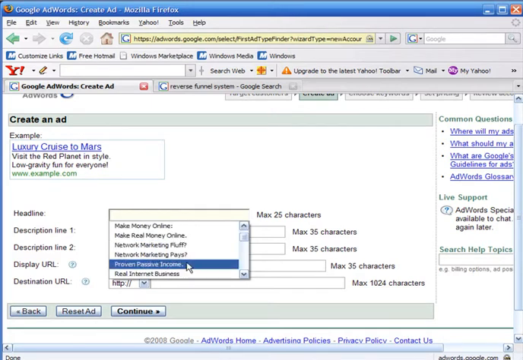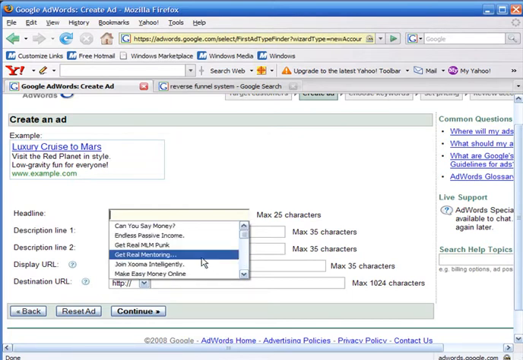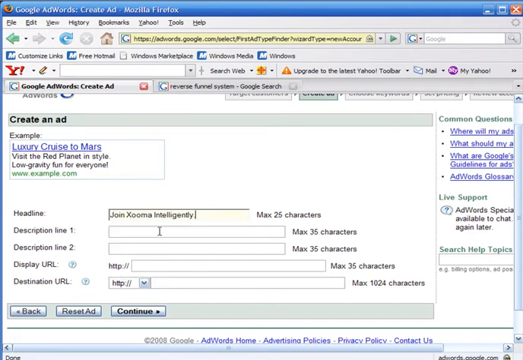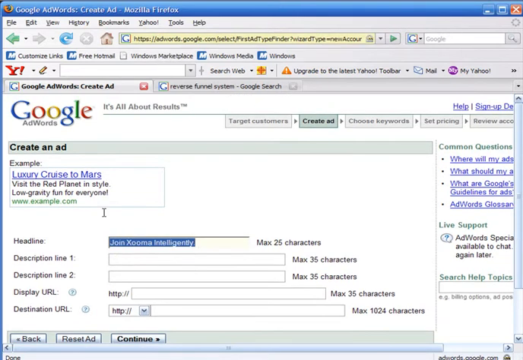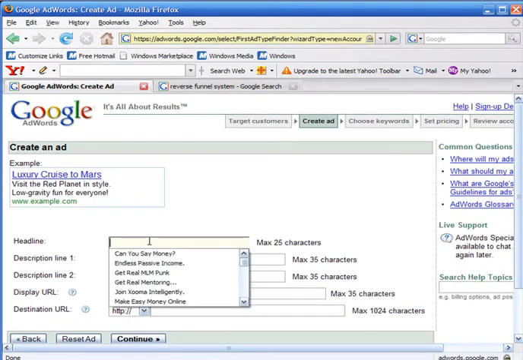I've been in a few different companies. Obviously, I have the main one that I promote right now, but basically you want to be creative. So let's say your business is Zuma. Join Zuma intelligently. I don't know if I like that too much. I have used that in the past and it did convert all right, but you want to think about what the mindset is, what is the mind frame of the visitor who's typing in your keywords, because you want to try to have the keywords in the actual title, or at the least in the description, because that's going to stick out in bold to the actual visitor.